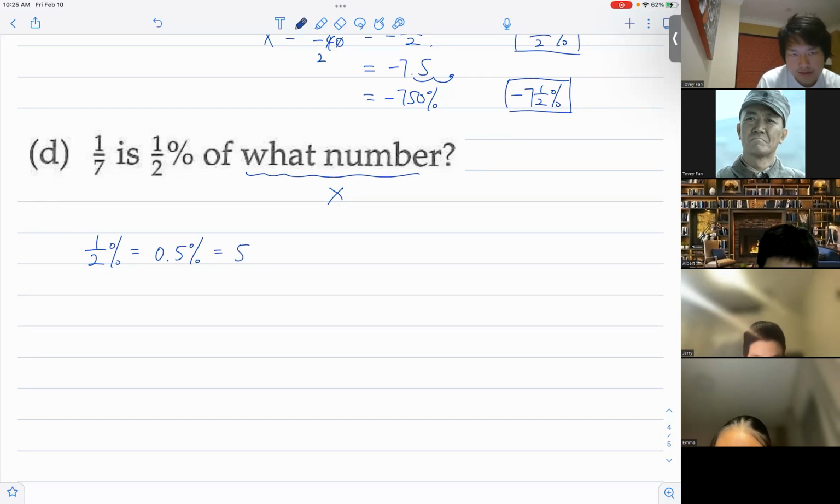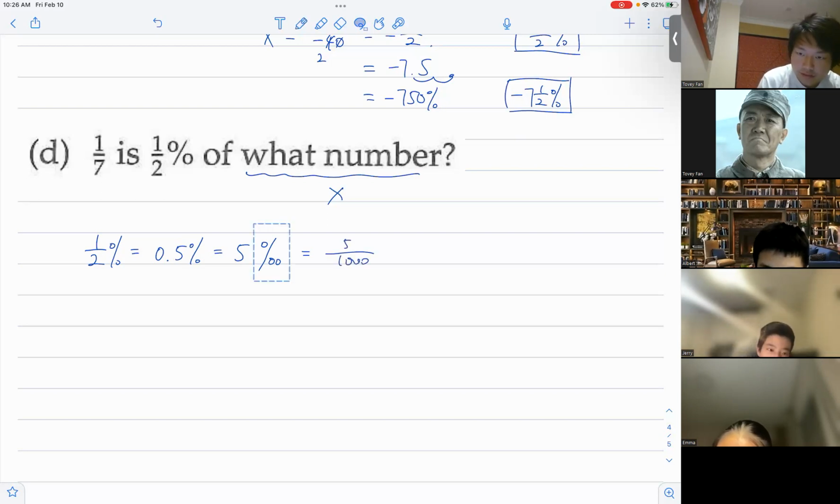For something over 1,000, we also have a symbol. It looks like the percentage mark, but with two circles or 2 zeros here. This means 5 1,000ths. Have you guys ever seen this symbol before? No? Okay, yeah. This is another symbol. This is for like 1/10 of a percentage. I don't know how to type it in Google, but anyway, sometimes you might see it. 中文呢就把这个叫做千分号，这个英文不叫这个叫百分号吗？这是百分之，这个就是千分号，千分之。Okay, this means over 1,000.